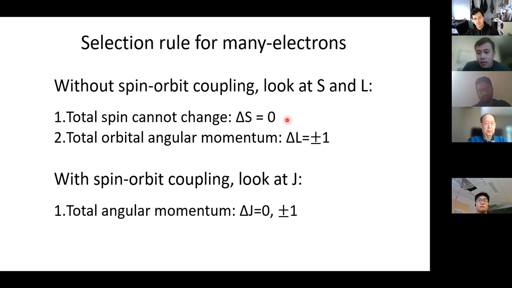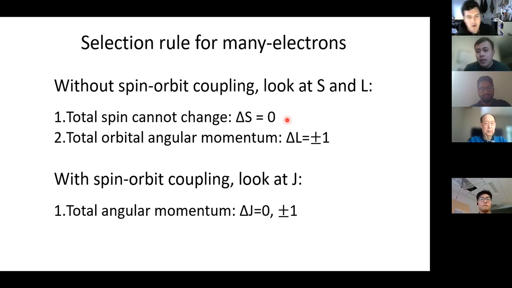It is similar, but with a slight difference: we're still looking for a total change of J that is plus or minus 1. But it's also possible if the J doesn't change, only on the condition that the original J is not 0. So it's getting a little bit more complicated. But for the moment, the key information we need to remember is that the big J follows a similar principle as the big L. It should be plus or minus 1 J.